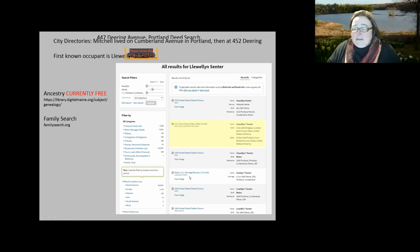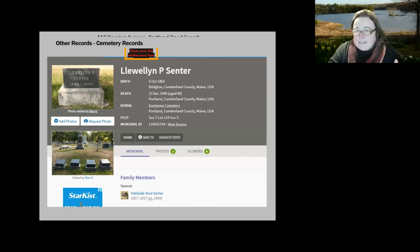In 1930, there's some marriage records, a 1940 census, a 1920 census, and there's also this one that I want to talk a little bit about, which is the Find a Grave Index. We can see that that's giving us a birth and death date and a location, which can tell you a little bit more about them. And then if you click on the link, this actually takes you to a separate site, which you can search for free without Ancestry. You can just go to findagrave.com and put in search criteria. They have their own search engine, but it is tied into Ancestry, which is nice.